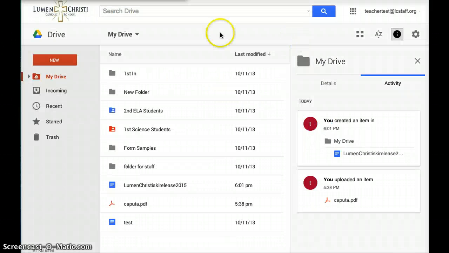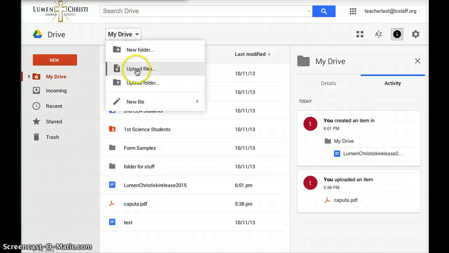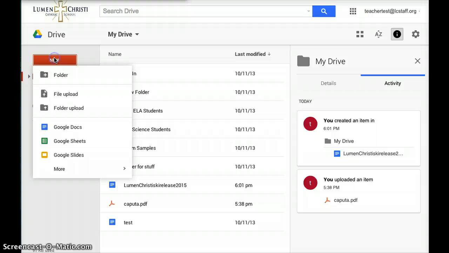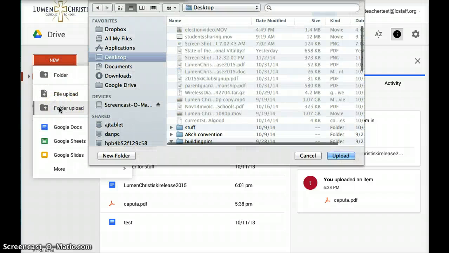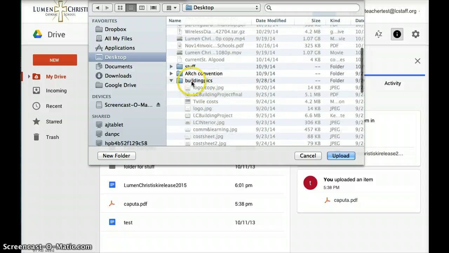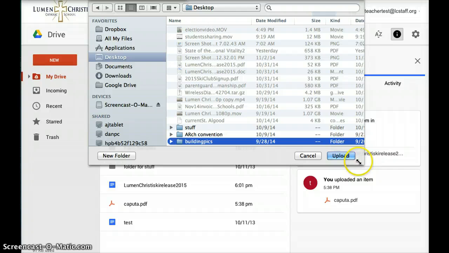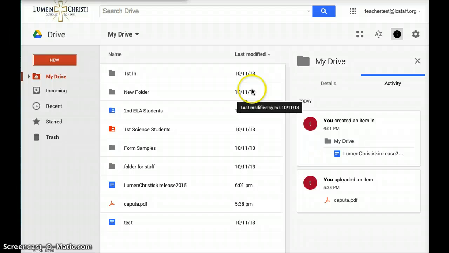And let's close that. All right, so I know now I can upload files, but gosh, what if I have a bunch of stuff and I decide I need to look at a whole folder? You can do that exactly the same way. So I've got a couple of folders here, a bunch of pictures, and as you can see, if I navigate to that folder, I can just upload in bulk the whole thing, and then I'm able to do things in my Google Drive. So I'm going to cancel that.